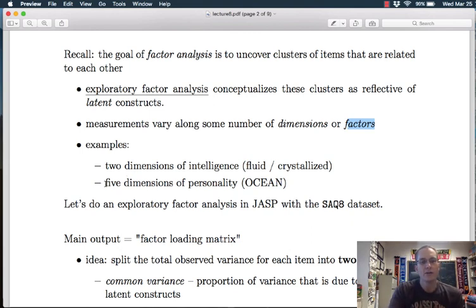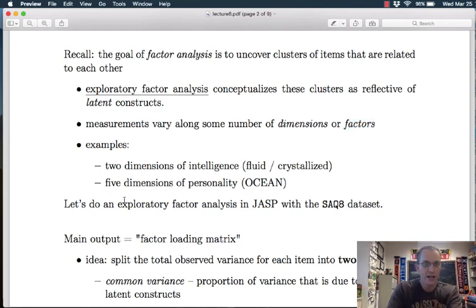Sometimes there are certain models of personality that posit that we have 5 dimensions of personality. You can remember them by the acronym OCEAN: openness, conscientiousness, etc. So that's what we mean by this. These are simply factors or latent constructs that contribute to this overall measure of either intelligence or personality, or in the example that we are dealing with today, the statistics anxiety construct.